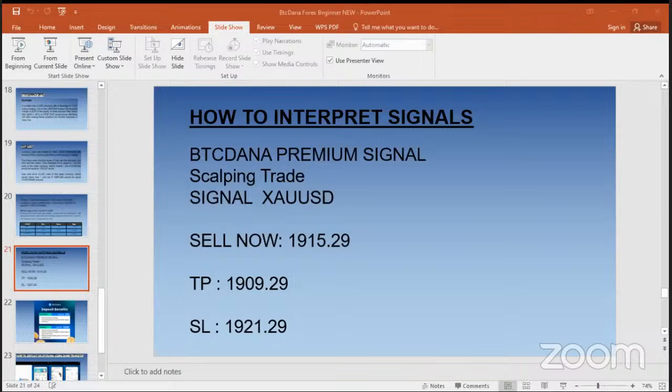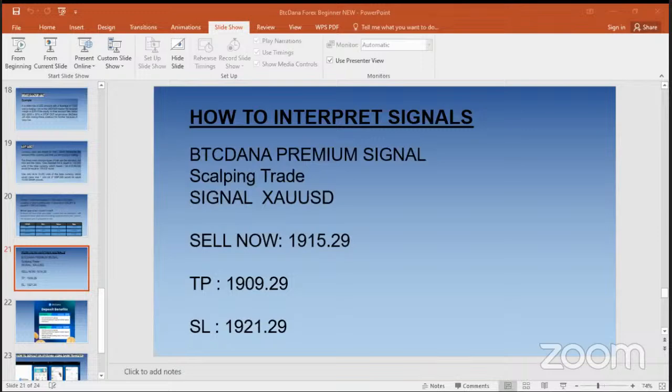And you remember the numbers we wrote out for our TP and stop loss earlier? You see, we have the same numbers here. So whenever anybody is leaving a signal, the person is going to leave TP and SL also. Okay. So that is, you set your TP. When the price gets to that point, it's going to give you a profit. And if you're on the losing side, when the price gets to that point, it's going to stop losing. Okay. And give you your remaining balance.